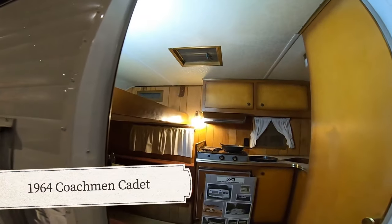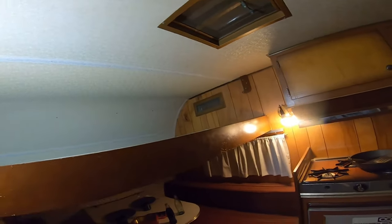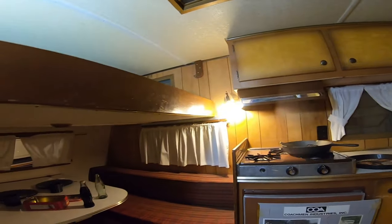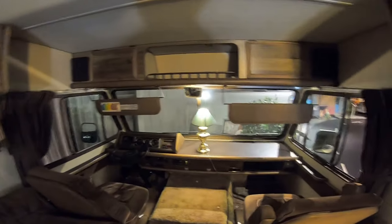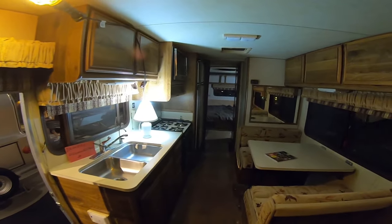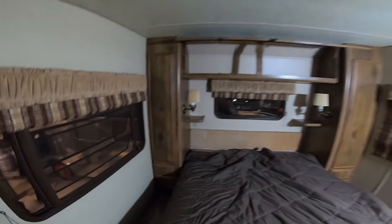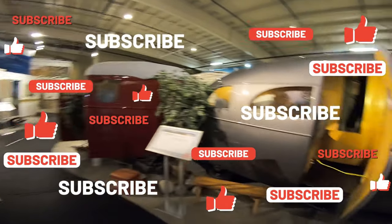Now, to get through this whole museum, it's going to take about a good 2 hours. If you take your time, you could really stretch it out to about 3 hours. It's that fascinating. I probably only videoed about 40% of the RVs in there. There are so many packed in there. You just can't imagine the amount of RVs packed in this little area. It is fascinating to see all the different units and styles, and how styles have changed throughout the decades, with the plush seating and carpet everywhere. You went from all wood to all carpet, and nowadays all linoleum and paneling. I highly encourage you to do it. Check the woodwork out. The woodwork in there is amazing.